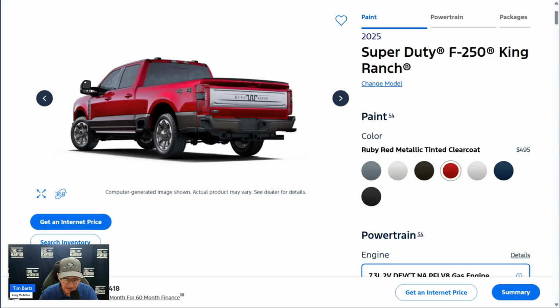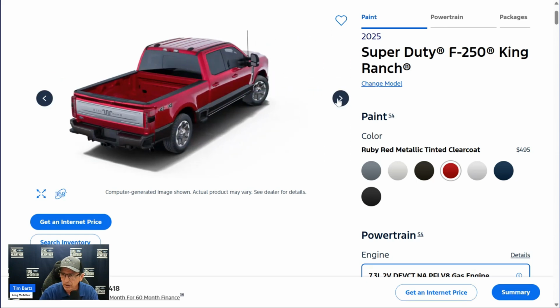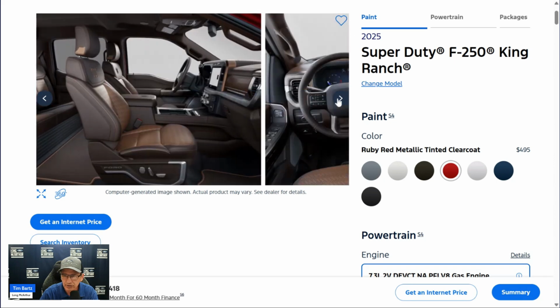So spare tire, wheel, and carrier, that's going to be underneath under here. Your jack for your single rear wheels will be a 3-ton mechanical, 4-ton hydraulic for your dualies. And then we do have LED box lighting inside, along with some plates for tie downs that you can add to the bed as well. So, all right. A lot of stuff right there. And then let's go to the interior here.